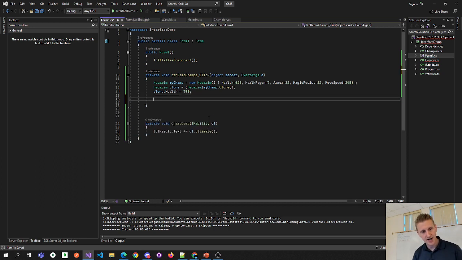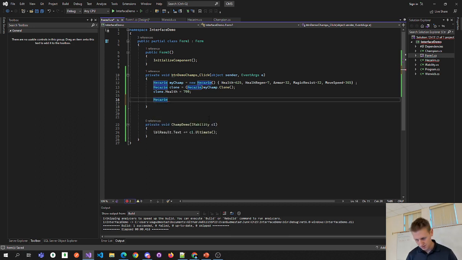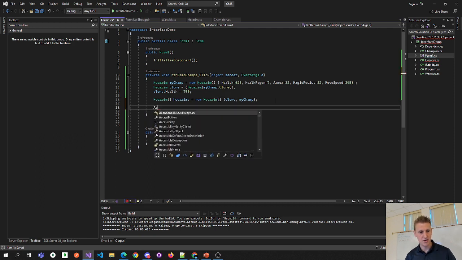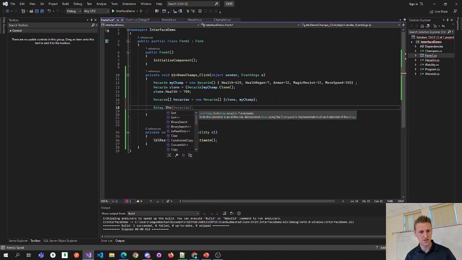And let's have an array of Hecarim, passing it clone and my champ. So we now have two Hecarims, and we should be able to now Array.Sort.